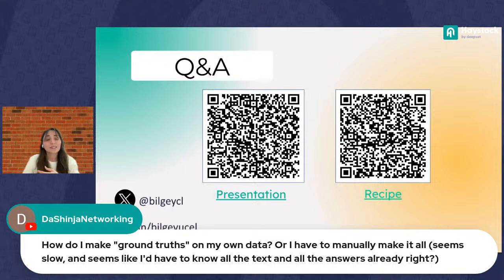So manually going over the generated data makes more sense, but there are also really nice tools out there that you can use to generate datasets. You might want to go and check Argilla for this. I hope this answers your question. Let me know if you have any further questions.